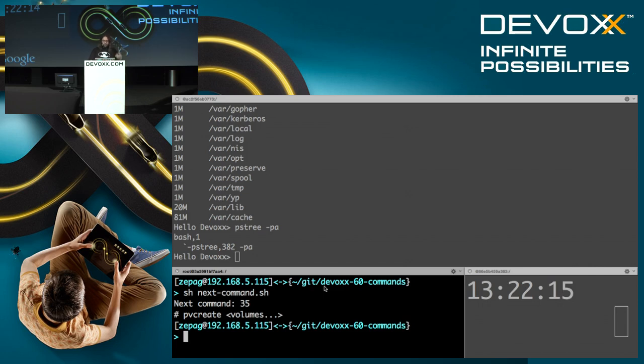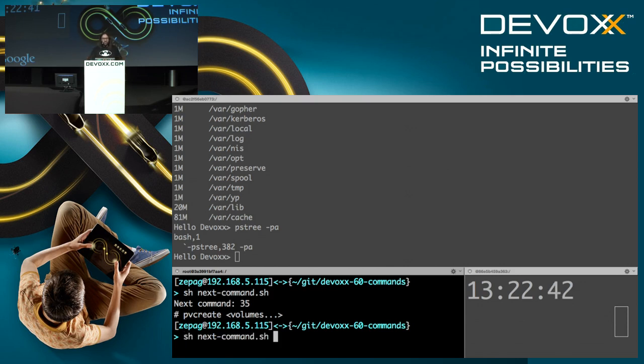Some commands I won't launch, so it makes me gain a bit of time. LVM is not very convenient to demonstrate in Docker. LVM has many commands. LVM is just an abstraction on volumes. So if you have physical disks, you want to create a virtual group of these disks and then split it differently. For example, you have two disks, one 20 gigabytes and another 40 gigabytes. You can then virtually split it into two 30 gigabyte logical volumes.